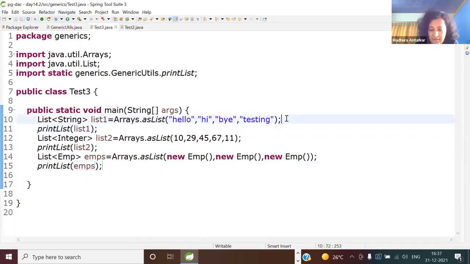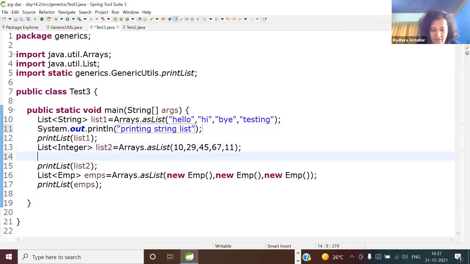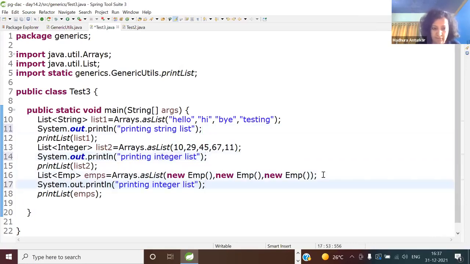And I'll just print some labels, so whenever you are revising, you'll know what that output is about. Otherwise, you'll not know. Oh, sorry, it is a string list. This is the integer list. And this is the employee list. Just wanting to show you the meaning of that question mark.